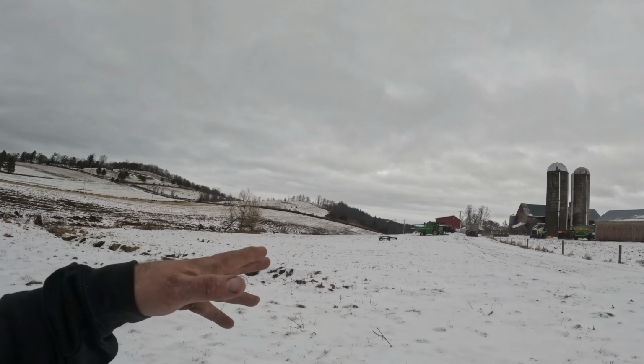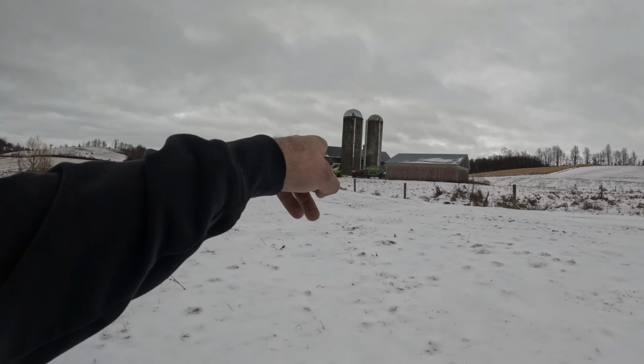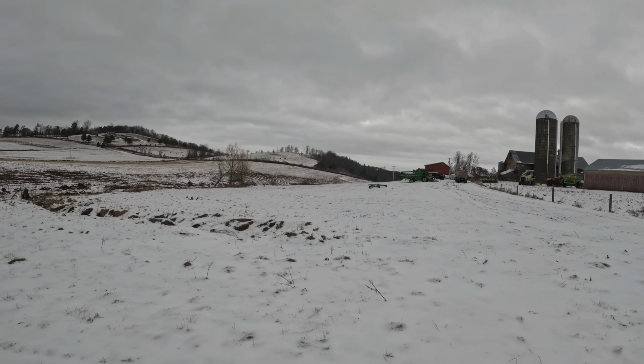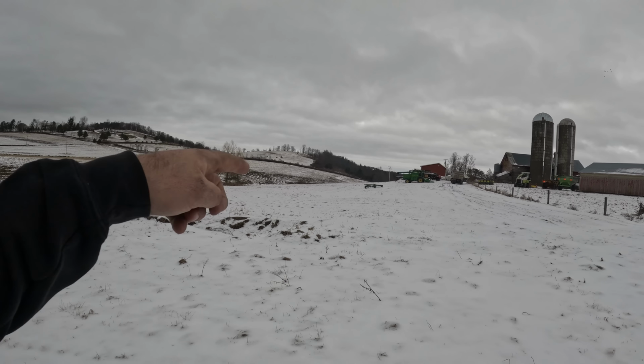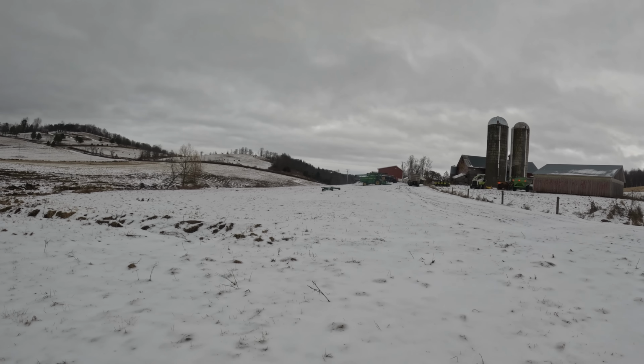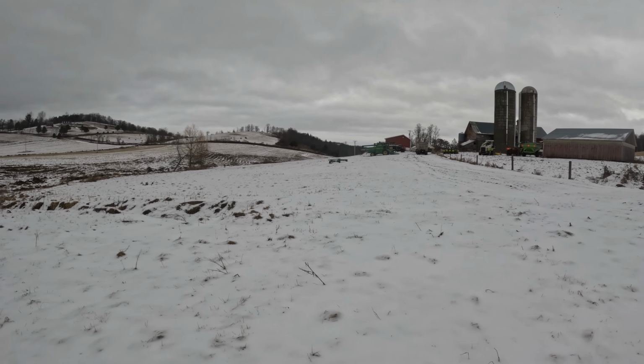So that is the plan. We're putting it out back here. Anywhere else on the farm other than across doesn't make any sense. We could put it up here. That doesn't really make any sense. This has quite a bit more elevation change, and honestly, at the end of the day, this will probably be where a shop and cold storage goes. It just makes the efficiency of it. So I'm thinking ahead. You got to have big dreams. Without big dreams and biting off too much, we would not be where we are at today.